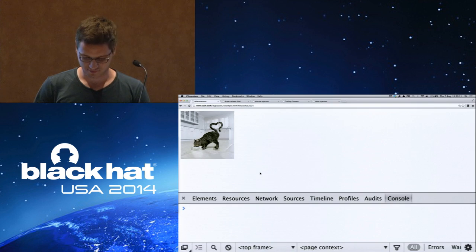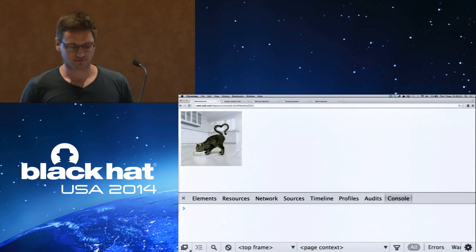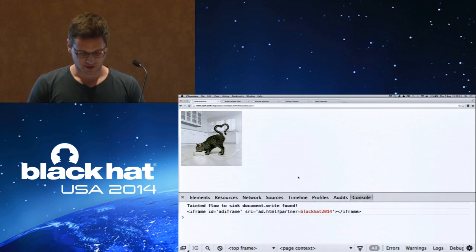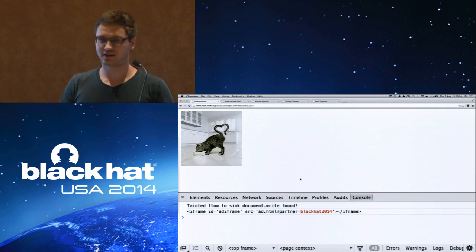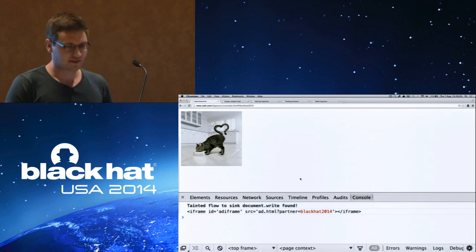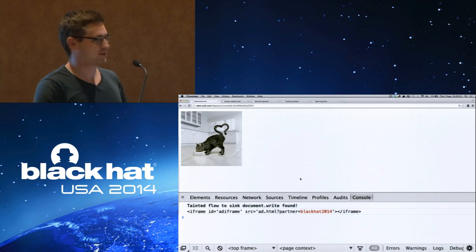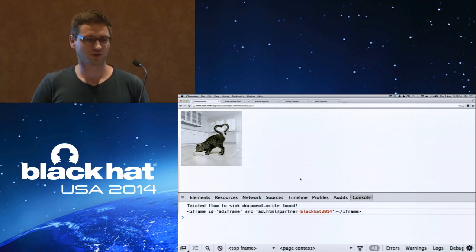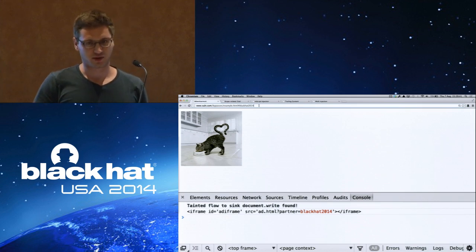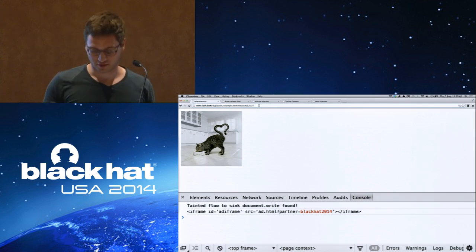This is just an advertisement, and advertisements are also one of those things that are often vulnerable to DOM-based cross-site scripting. If I reload this page right here, this is our taint Chrome. I see this flow down here. It's a tainted flow to document write. To have a nice presentation, I put everything that is user-controlled in black. If you look at the URL, which is very small up here, basically this Blackhat 2014 is coming from the URL, and it ends up down there in this partner value of the iframe source.